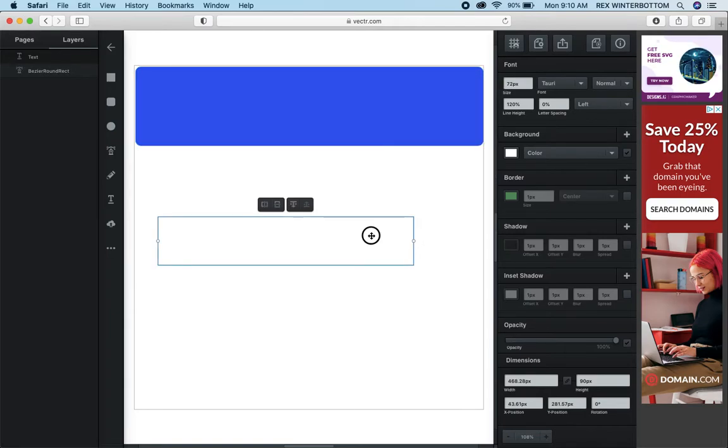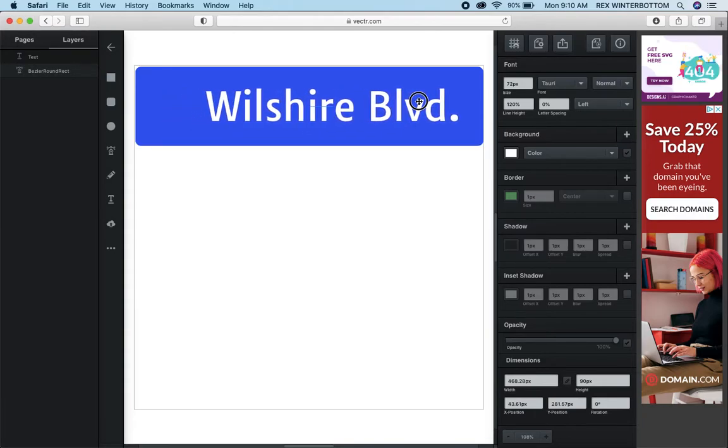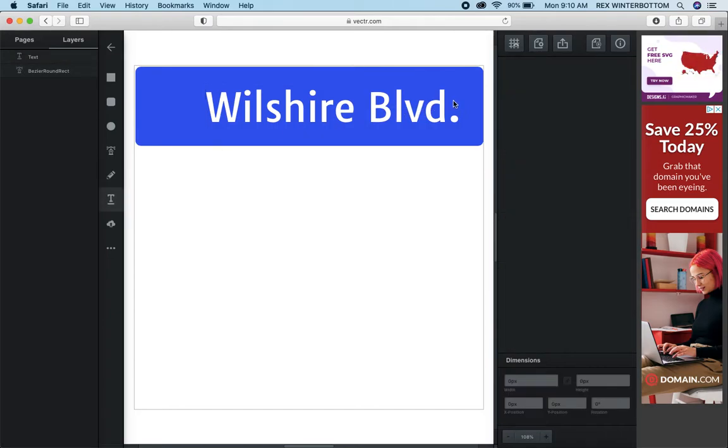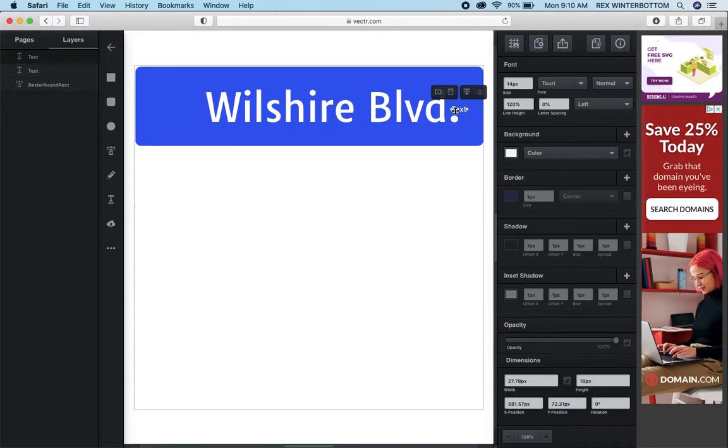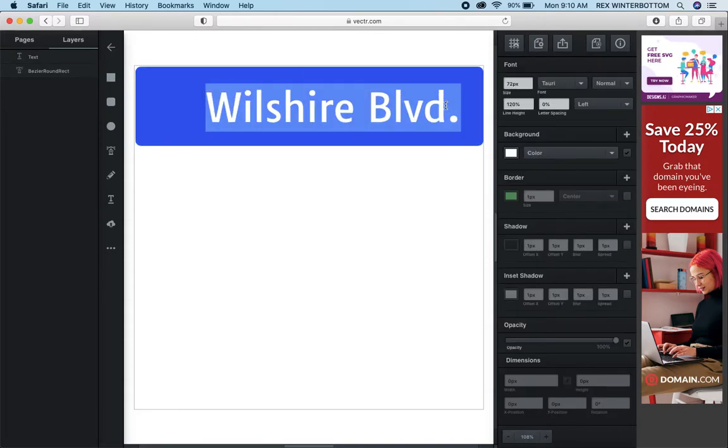Which then, when we put it on the sign, will show up. Actually, typically, I don't think they have punctuation on the street signs. There we go.